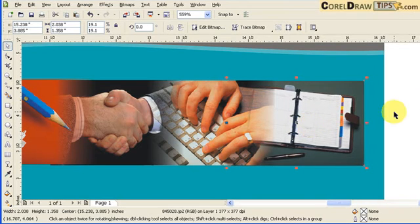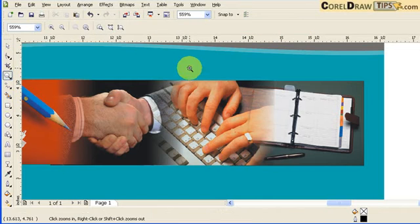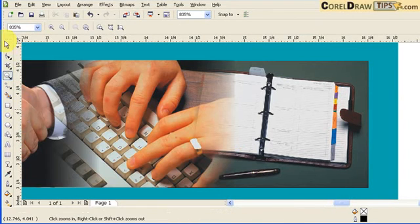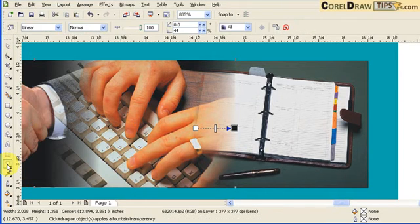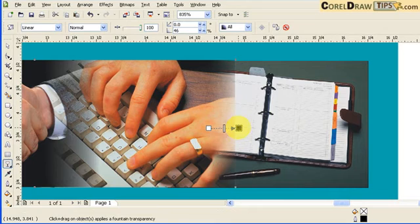Now you can still adjust the transparency of the photograph. For example here, I want the hands to show more. So I click on my interactive transparency tool, and then I just click and drag this there.